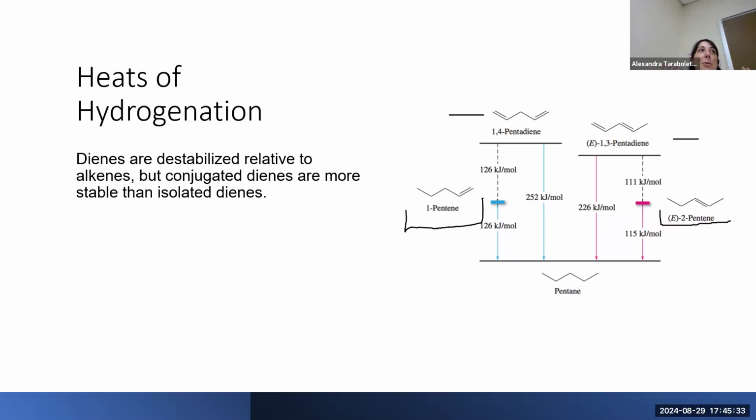Although both of the dienes are less stable than if you only have one double bond, and much less stable than if you have zero double bonds, which we're comparing with pentane all the way at the bottom, which has no double bonds, having conjugation stabilizes it a little bit more. There's the theme you guys hopefully are seeing here. When you get conjugation, resonance, it adds some stability to the compound.